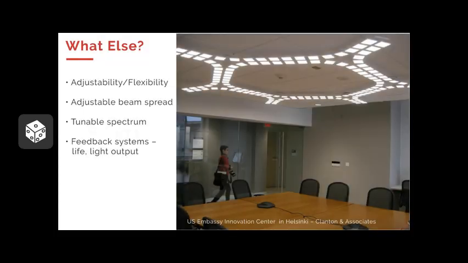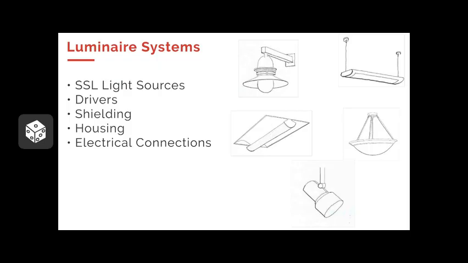Here's an example of where we actually designed with the organic LED, or the OLED, and we were able to do different patterns, kind of play with the light in a space. But again, with LEDs or solid state technology, there's so much more that you can do than what we could have done with fluorescent lighting technology. We can change the color of light, which we're going to show you some examples. Here on the right are the traditional light sources that we're used to, and now we're changing all of those into solid state light sources.